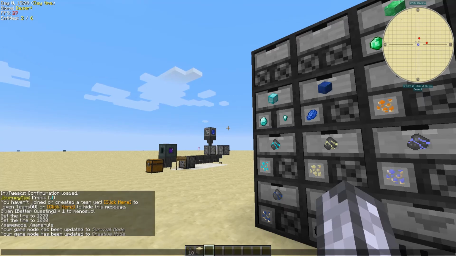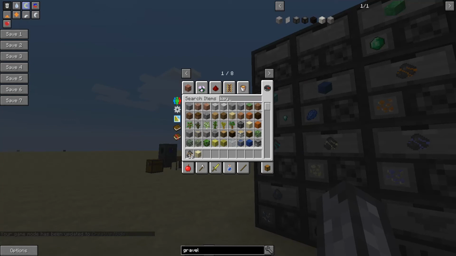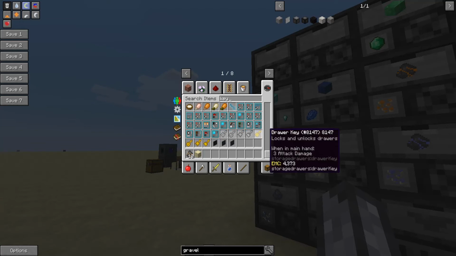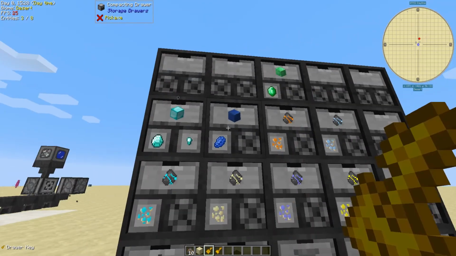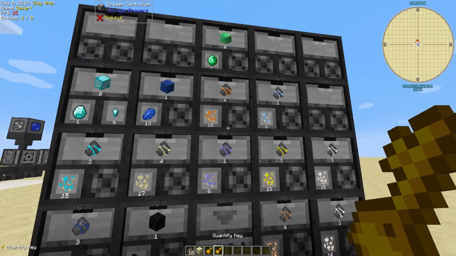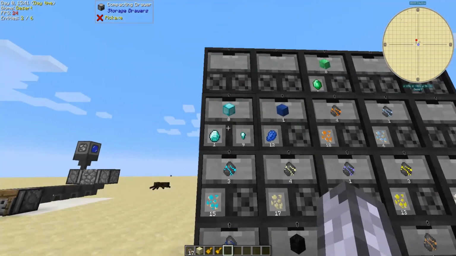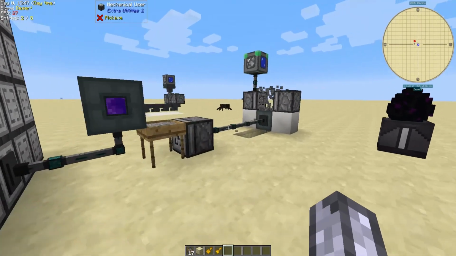Oh, I guess we could, let's go back to creative. Let's get our drawer keys. Okay. This way we can see how many are in each drawer. Okay, quantify, lock. So you want to lock each of your drawers. Actually, if you just right click this and then right click the drawer controller, you can automatically see. So we've already got another 7, right? So look at that. Okay. So there you have it. This is the high-end tier.